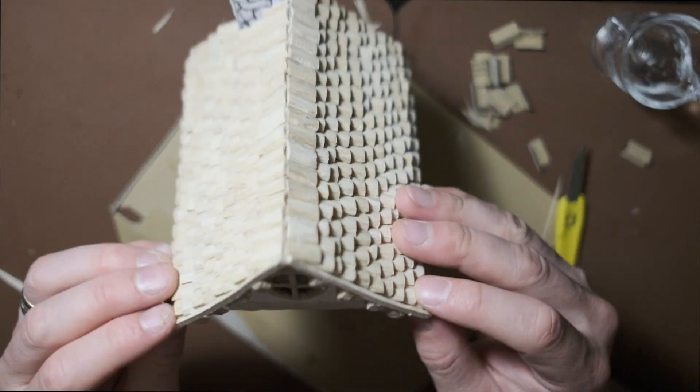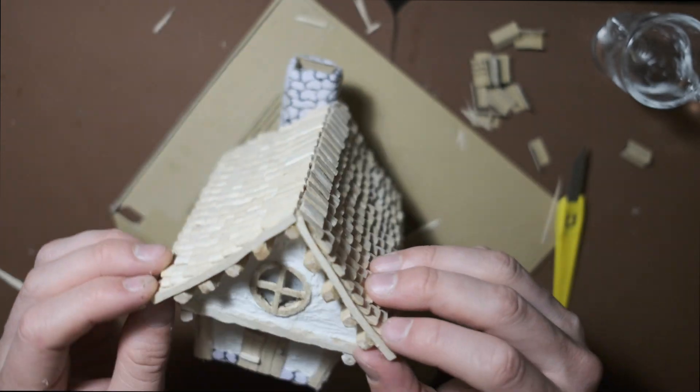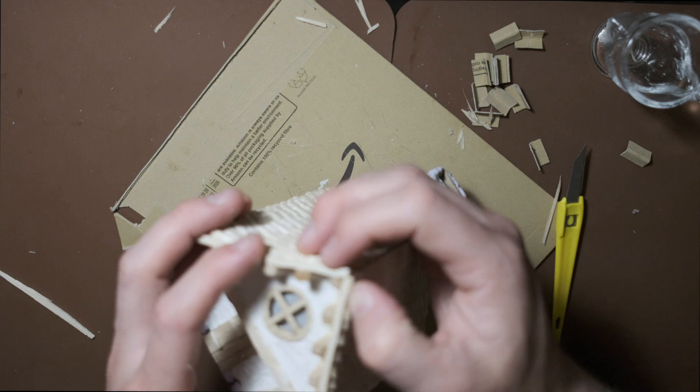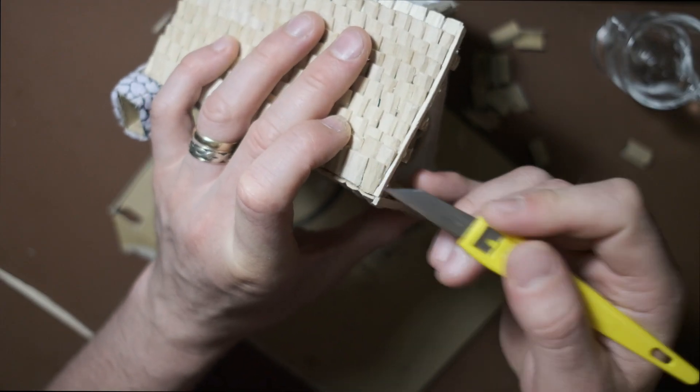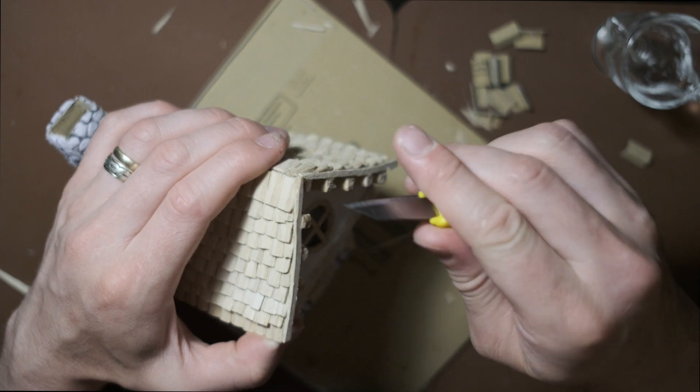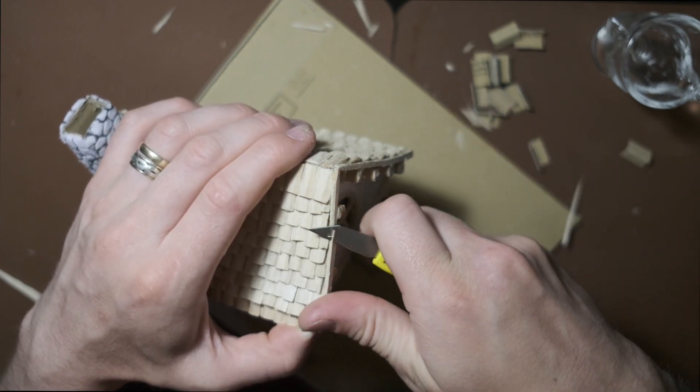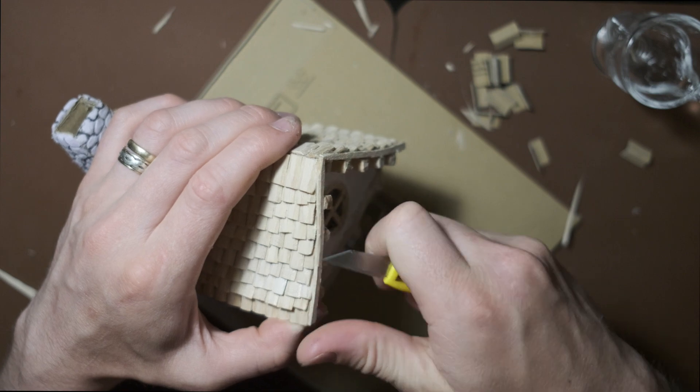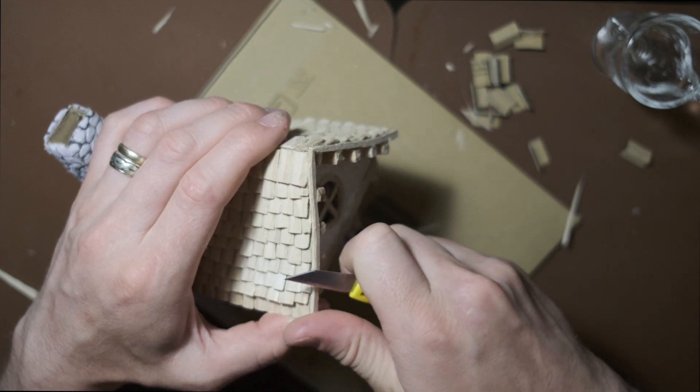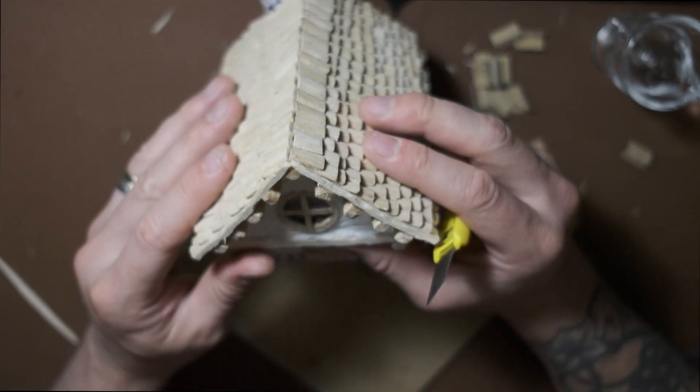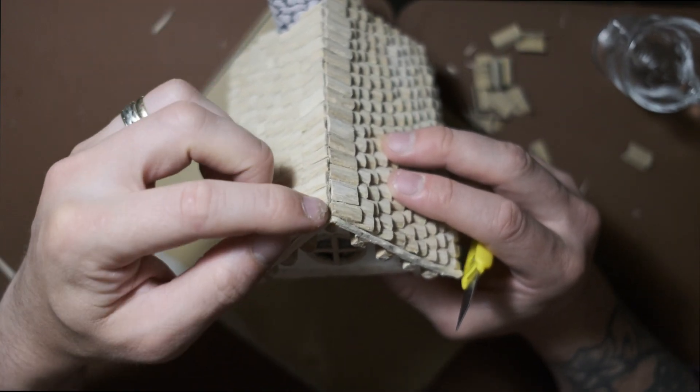Here we go, so that's a bit better. Next I'm going to shave off the top so it's nice and true, and then a little bit of carving to make it look less balsa wood and more beam. There we go, so that's that. Now we're ready to add the shingles along the top.